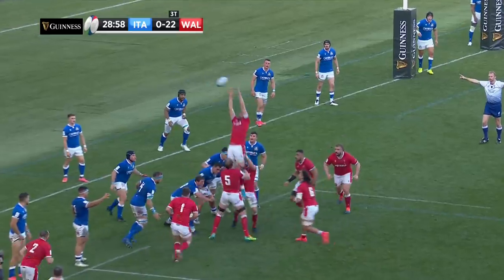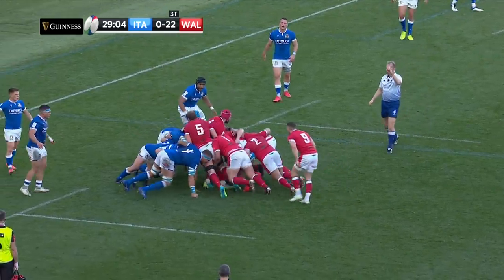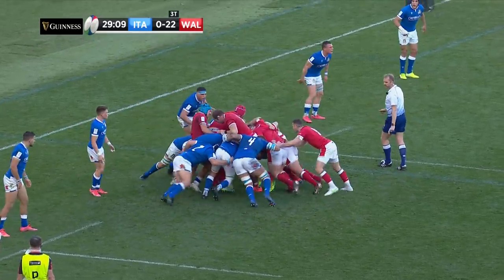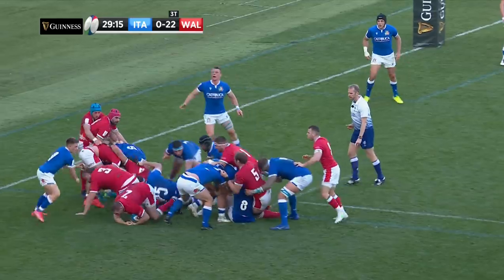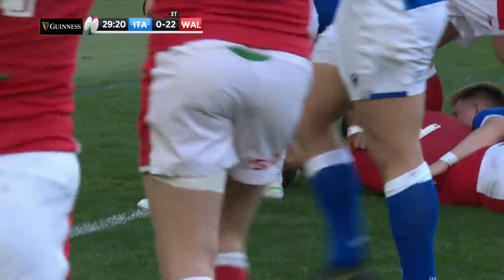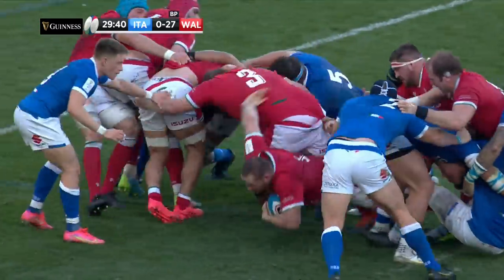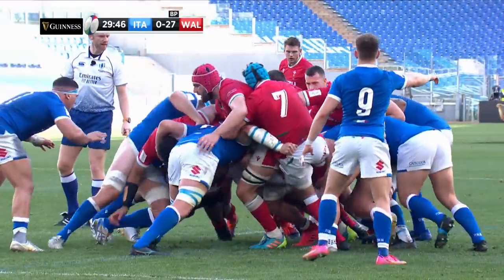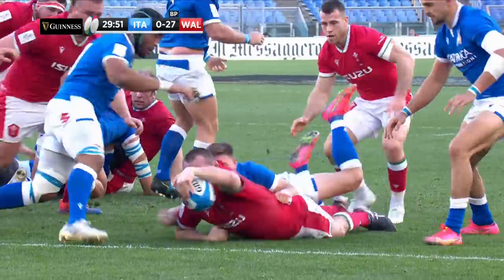Just completely mixing it up — Wales can score tries on the width, but now really testing Italy up front. 100% from the line-out from Owens and Wales so far, and it continues as Hill rises high, claims the ball, and they go to the maul. No surprise there. Owens just digs in for a second go to try and get Wales moving forward, and they are moving forward, though it's slower than the last couple. Oh, it breaks away, and then he drives the legs — has he got there? I think he has. He was just never beating Ken Owens. Rugby is a game of inches.